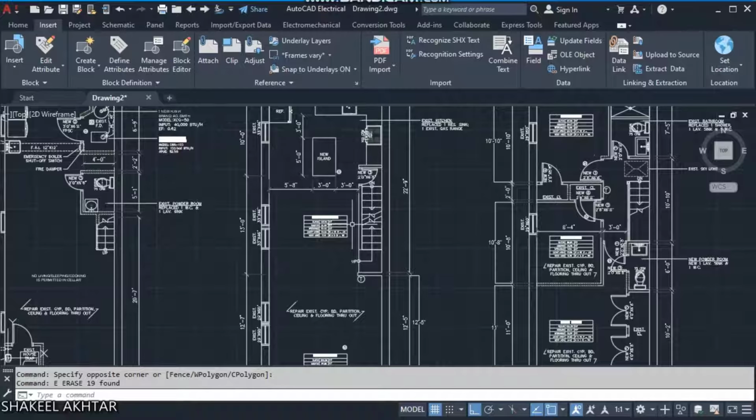So you will have to consider if you can ignore it, if your client can ignore it, if your client does not need the dimensions, only the pointing of the electrical points, or the different pipelines or anything else, so you will have to just convert this and draw the pipeline as well. If you want to create according to the scale, then you will have to recreate all the drawing.